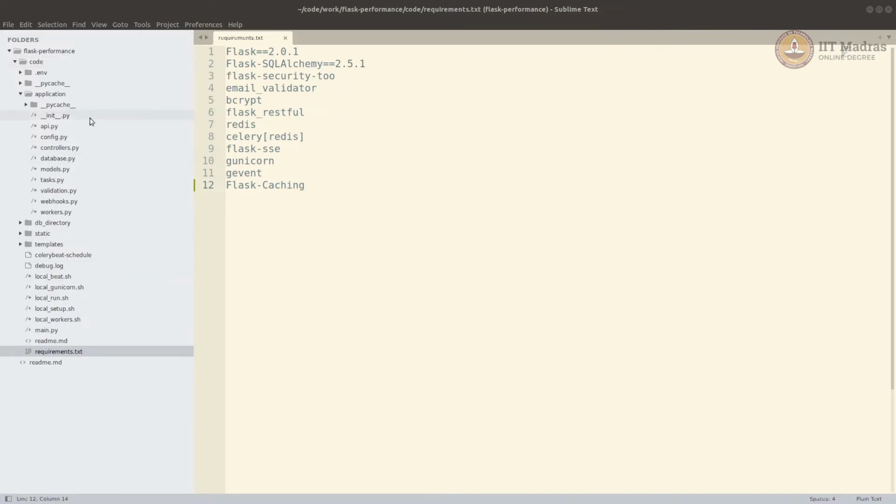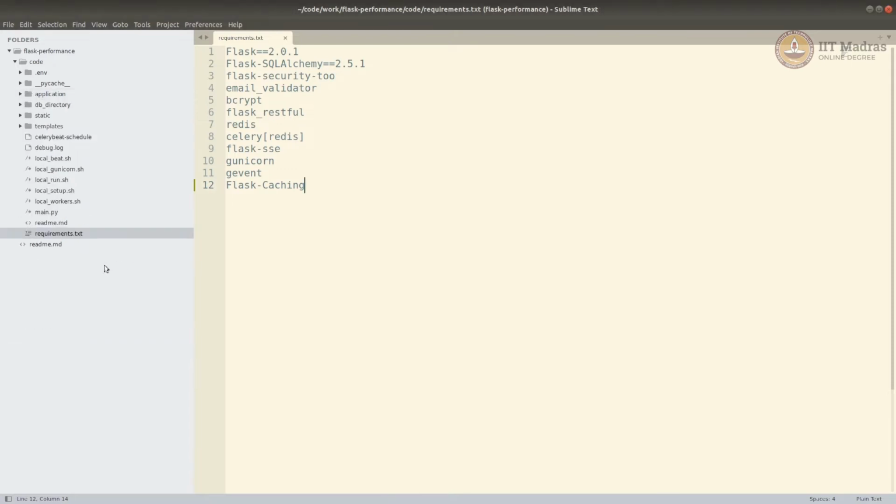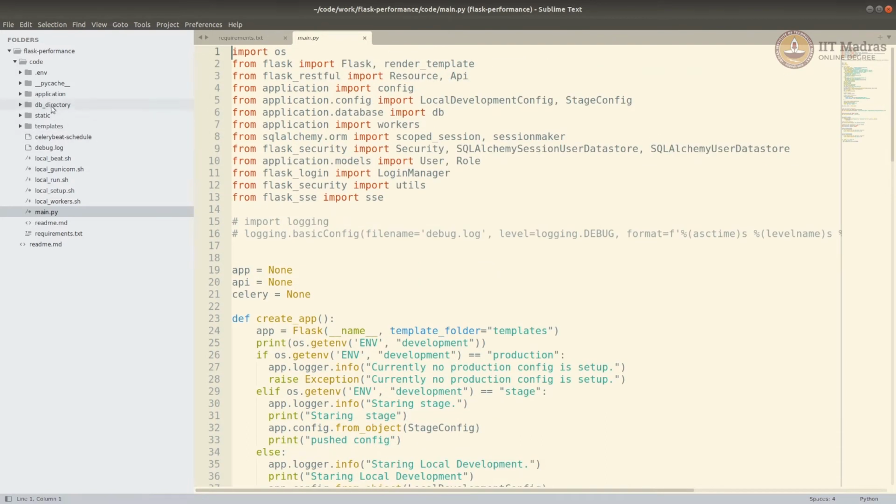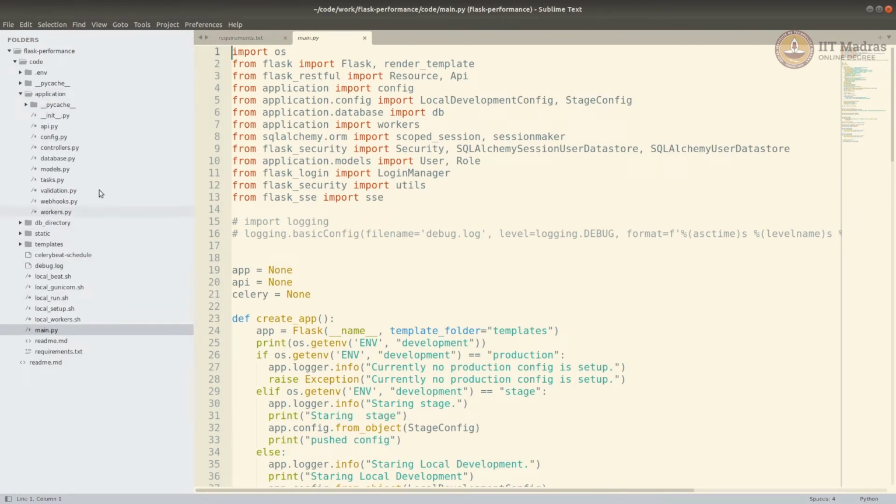We have an application with various files inside the application folder, and our main app is in the main. Now, before we continue, I want to organize it a little bit better into different modules so that going through it becomes easier and managing it becomes easier. Now you can skip it forward if you don't want to watch it, but it's quicker. I'll just go ahead and do it in front of you.